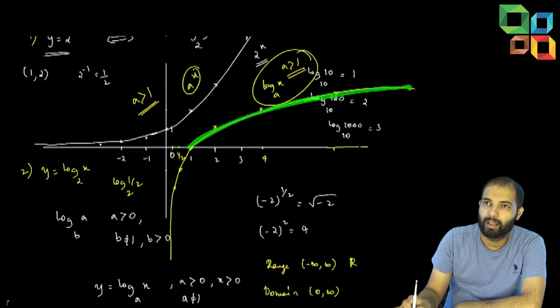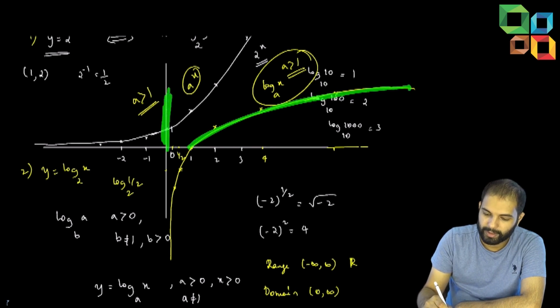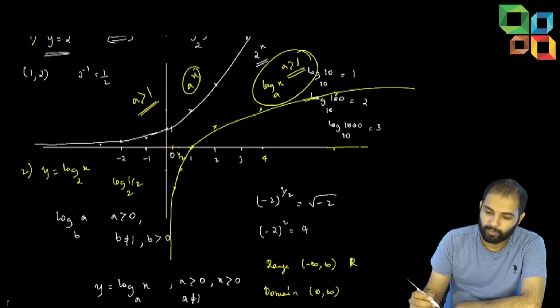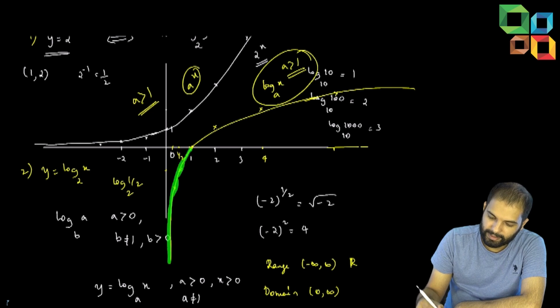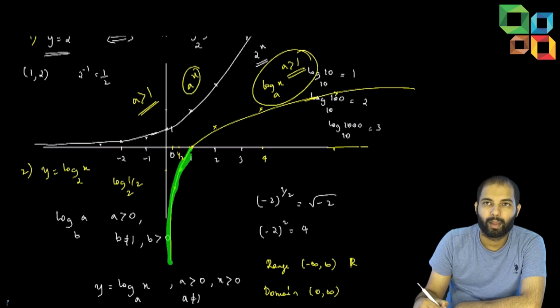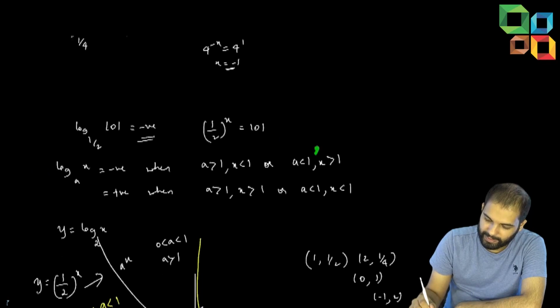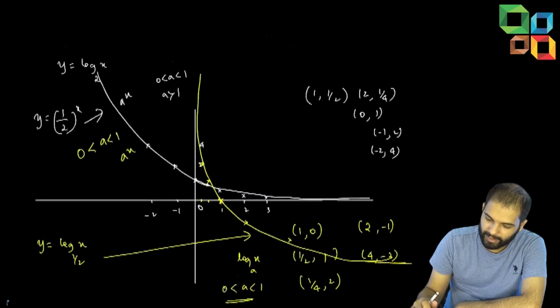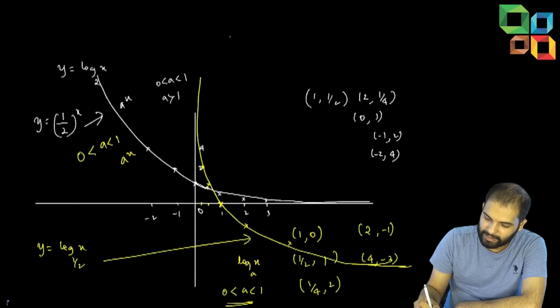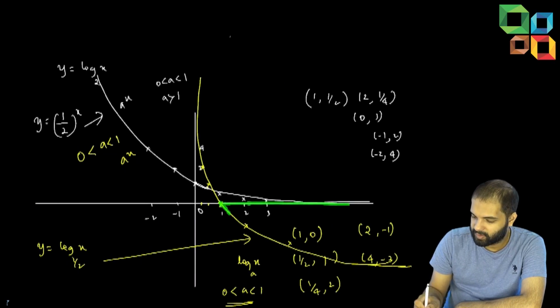It's above the x-axis, greater than 0, because we're checking y as the output. So output is positive. But for x less than 1, certainly it's negative. Now, the second condition we said: when a is less than 1, x should be greater than 1. Again, look at this. This is the graph for a less than 1. When x is greater than 1, on this number line, you can see that again it's negative.